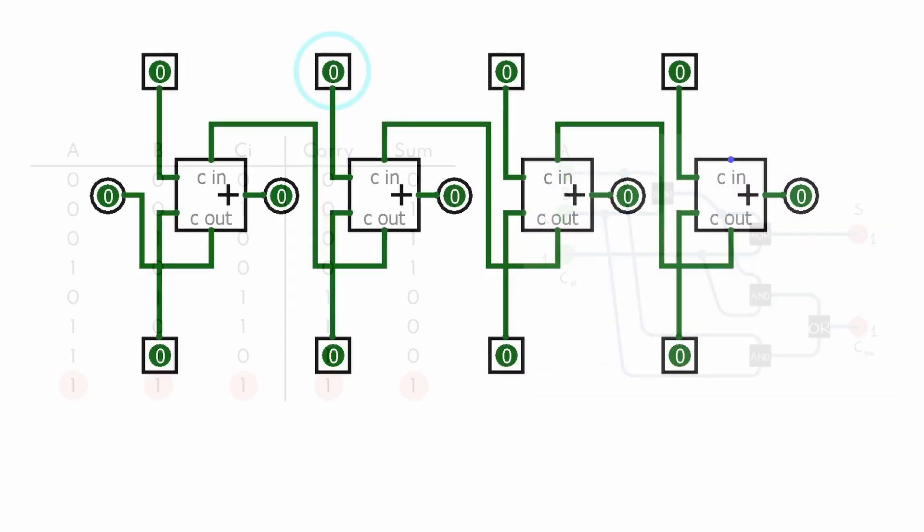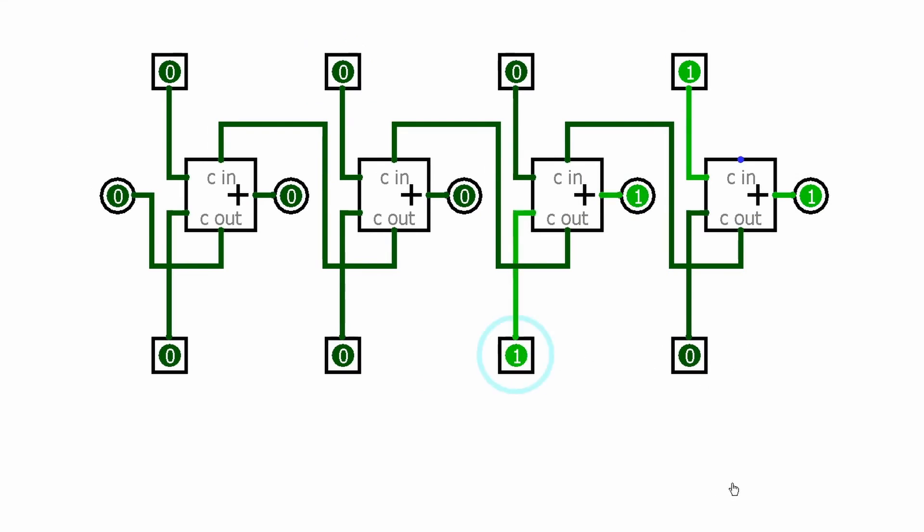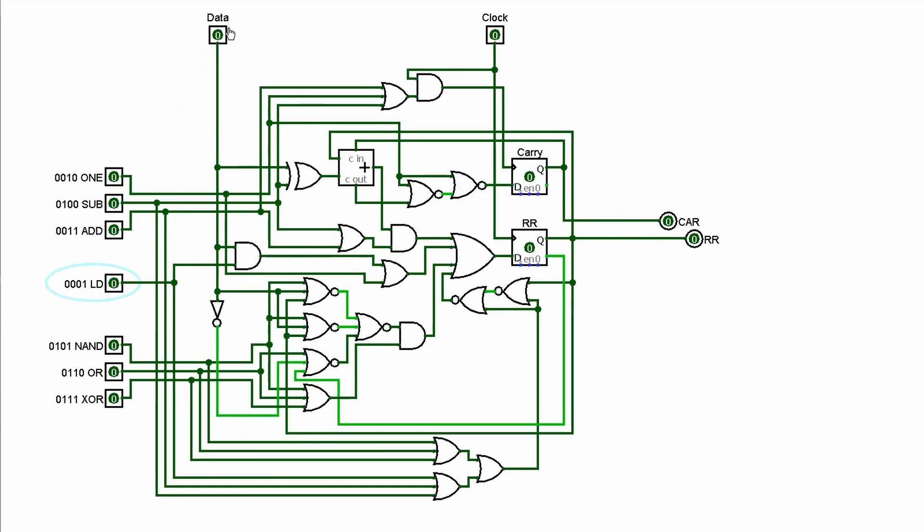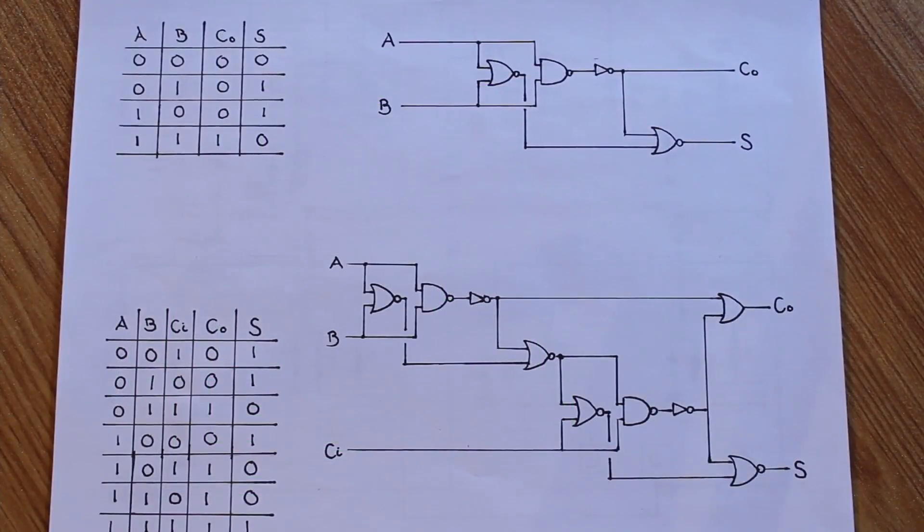And the benefit of this is that input C can actually be the carry out from a previous adder stage. So you can actually stack up one-bit full adders to have a two-bit full adder or a four-bit full adder or however many you want to stack up. In our case, we're using this in more of a serial manner. So we'll do math on two bits, and if we have a carry out, we store that in a temporary location. And then we do math on the next two bits, also using the carry out that was stored during the previous operation. So in this way, we can have a one-bit full adder, but we can do math on much longer numbers like an eight-bit number. So we're going to go ahead and build this up.